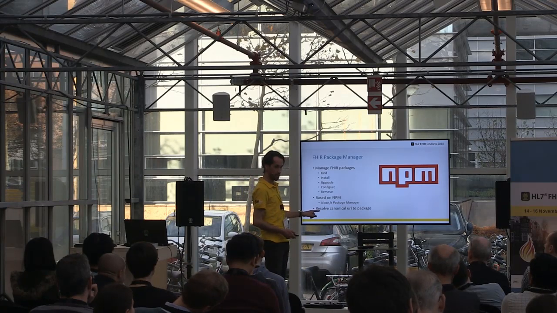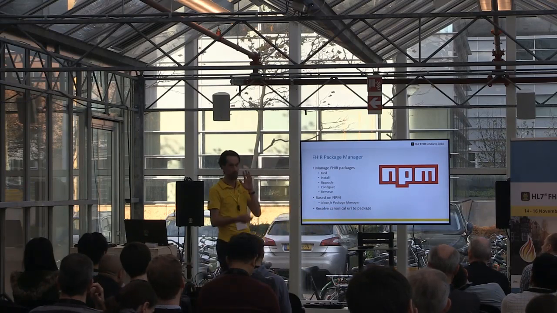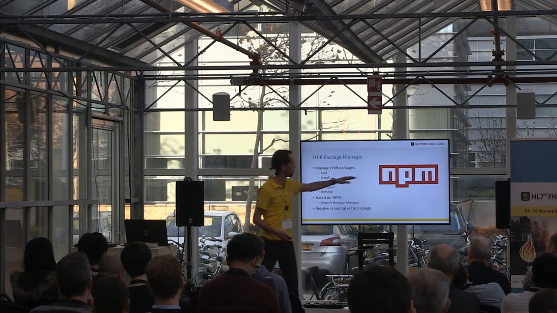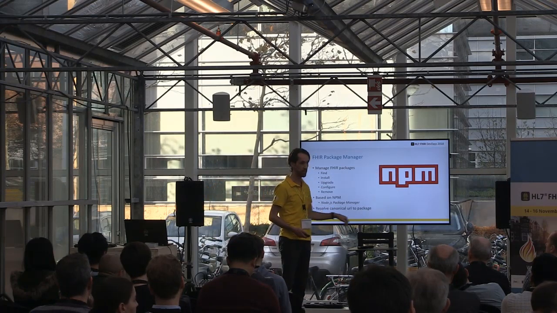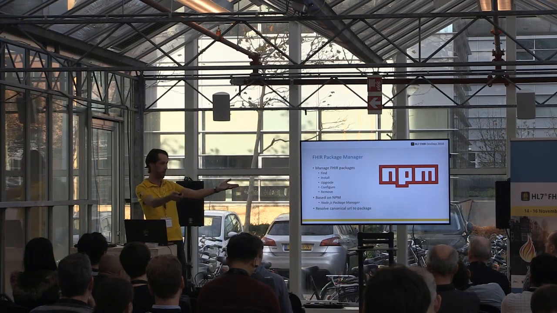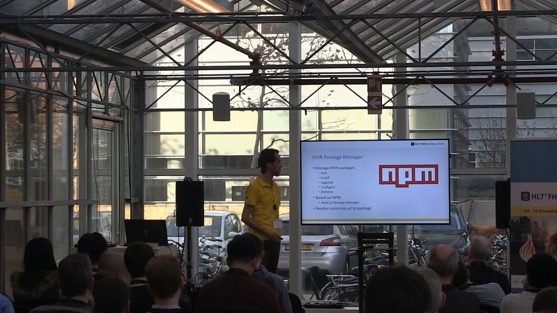With one extra little added feature, this is something that only a FHIR server knows. You say, well, this profile has this specific canonical URL. Do you know in which package that is? And a normal NPM server won't be able to answer that question because it doesn't understand FHIR. It will be able to return your package. You say, give me the package with that name and that version. But a FHIR server could also do this little lookup.